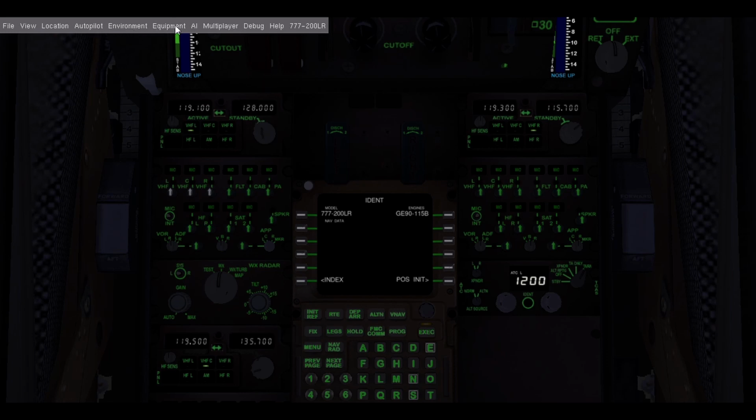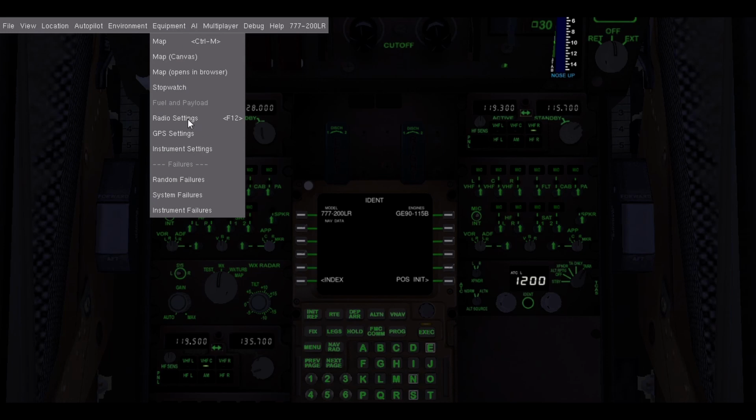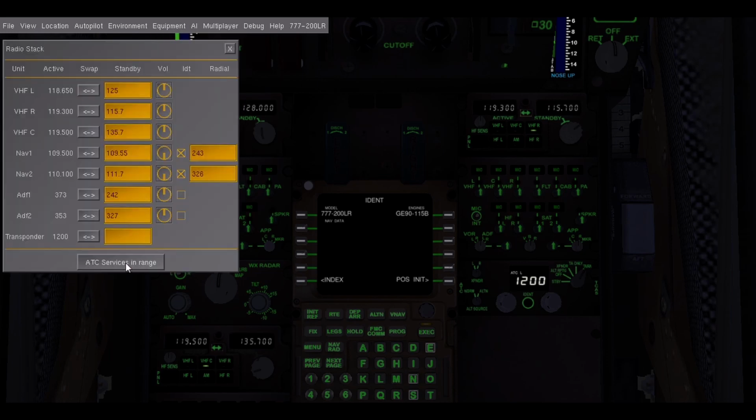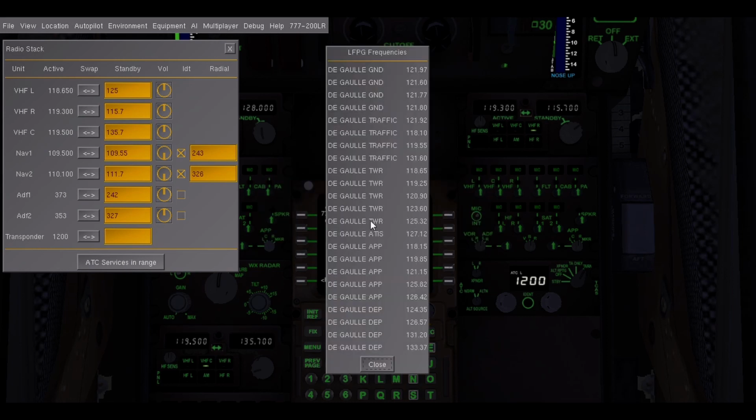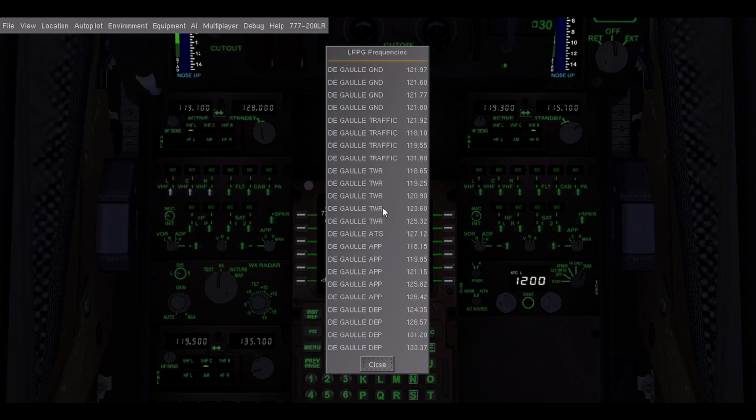What I'm going to do now is check what's the nearby ATC services in range. It's LFPG. So we need to enter this frequency, and we need to listen. So it's 127.120.